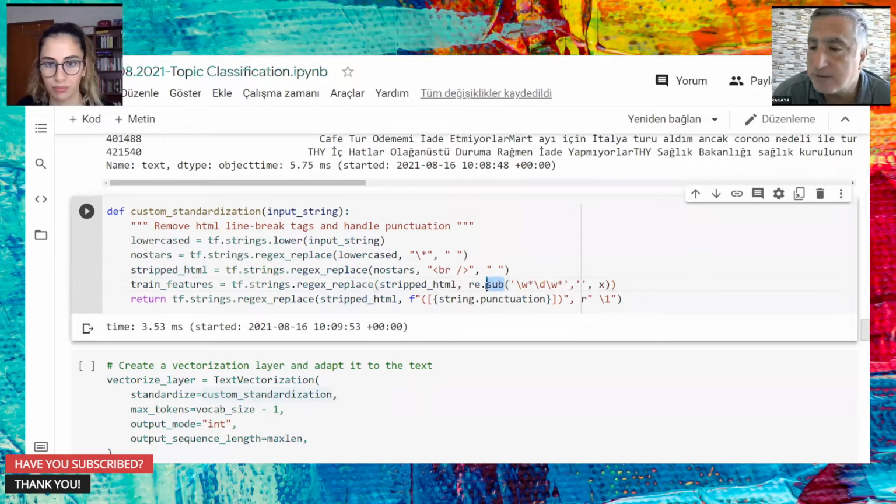Now we have to provide the regular expression. You remove this and remove this parenthesis. No, okay, only the parentheses. Then you provide this, this is the rule, and then what to replace with? Nothing, and then remove the rest. No, you don't need to add. It is already there.